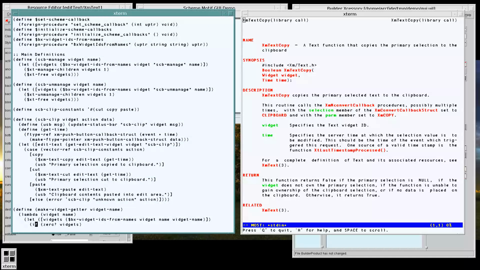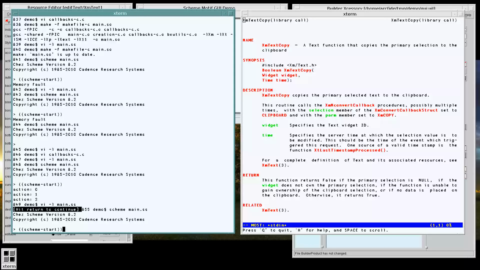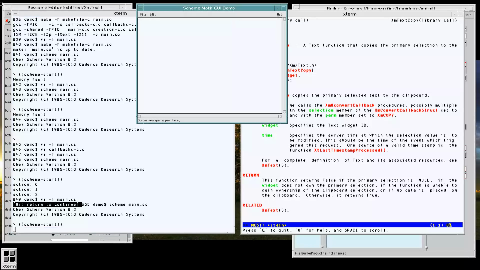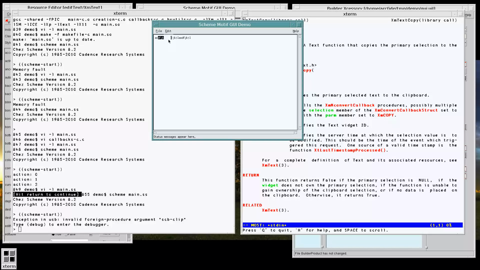Let's actually try it, see what we get. Alright, so let's throw some stuff in here. Try copying. Oh, looks like we've got an invalid foreign procedure argument SP clip. Let's see what we've done wrong there.